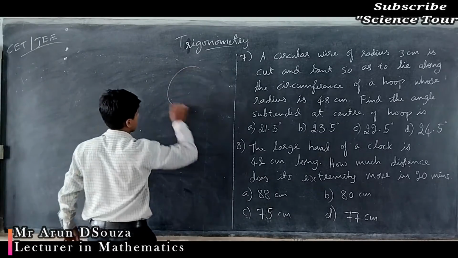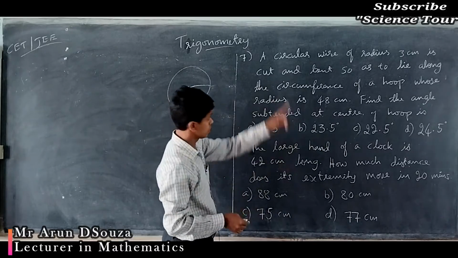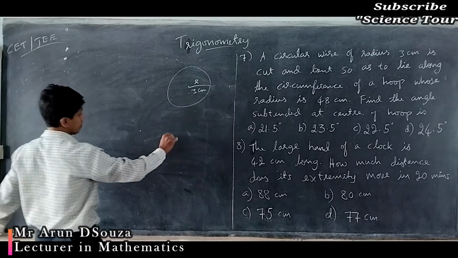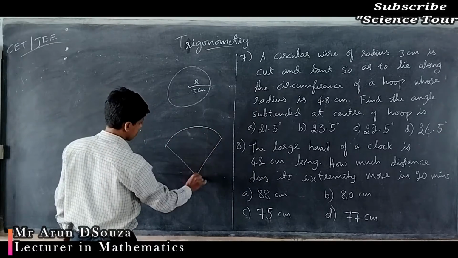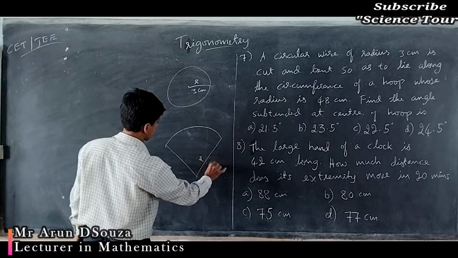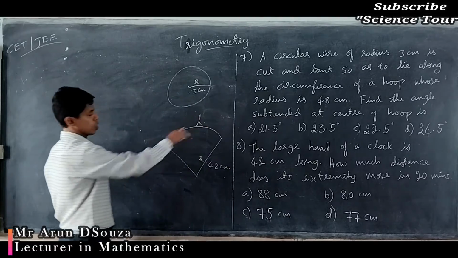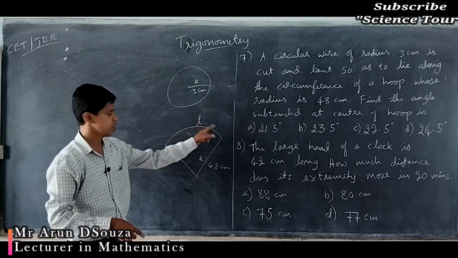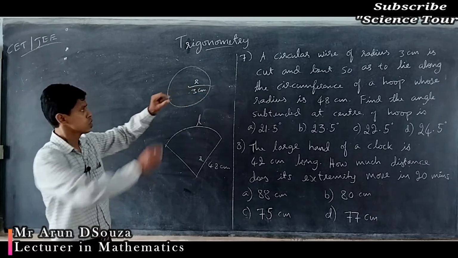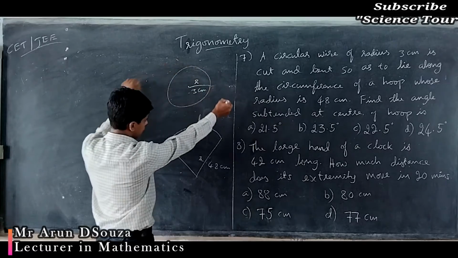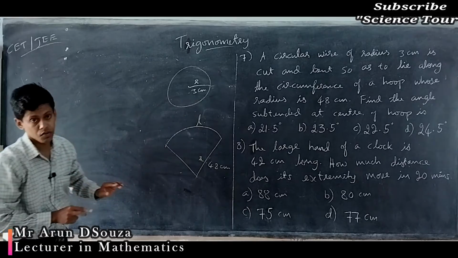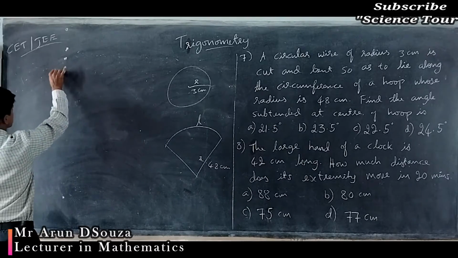First you have got a circle of radius 3 centimeter, very small circle. So find the circumference of that, and then you have a hoop, and the radius here is 48 centimeter. So what is the arc length? What is the length of the wire? That is the circumference of this circular wire. So when you cut it and then you open it, you get the wire and then you make the arc. That's how it works. So let's find the circumference.